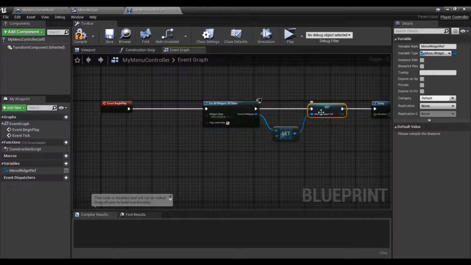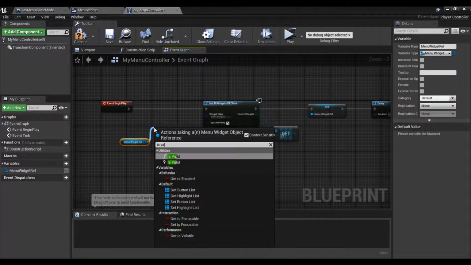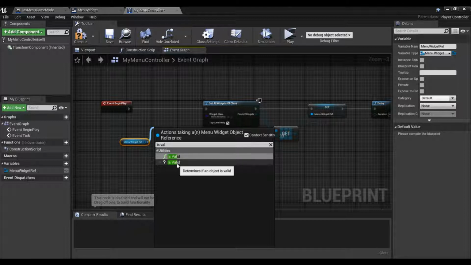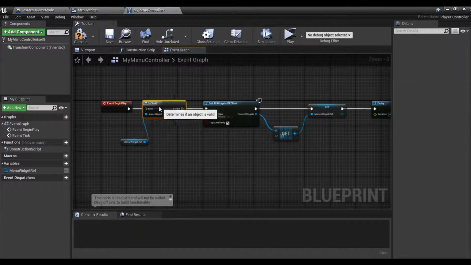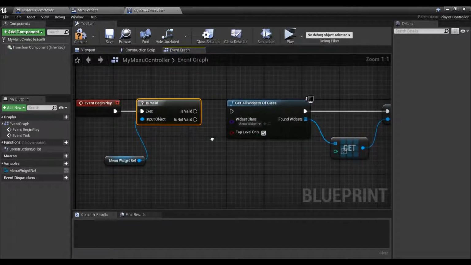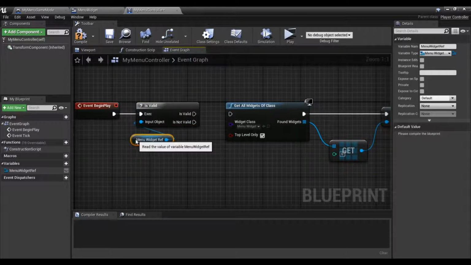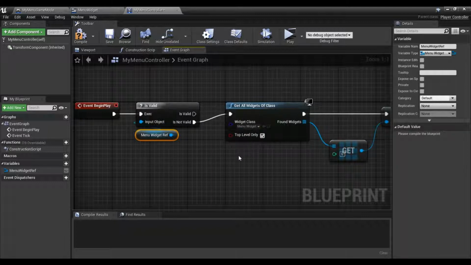So now that I have the variable of this, I'll just drag it in. Do a get. We'll do is valid. There you go, the one with the question mark. Just plug that in. And then off of the tick here, if it's not valid, then we want to create it.